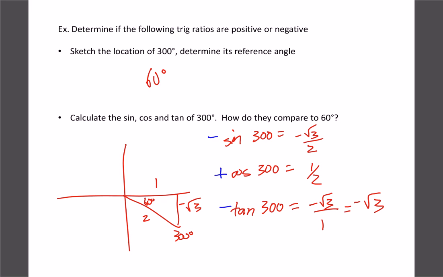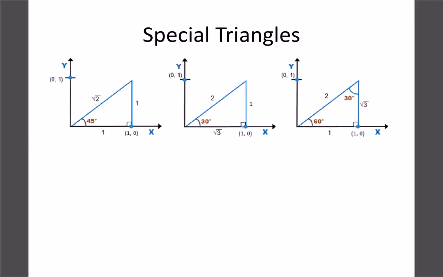So what that means is we don't actually have to do sine, cos, and tan for every possible quadrant. We basically just want to deal with the reference angle. And once you know the reference angle, you know the answers are all going to be the same. So we just did 60 degrees, which would be this one here. So I'll just rewrite these. Sine of 60 was root 3 over 2. Cosine of 60 was 1/2, and tan of 60 was root 3.